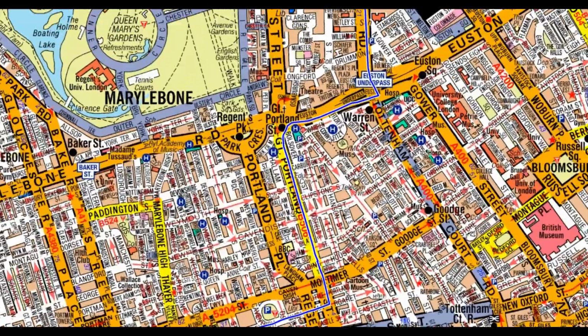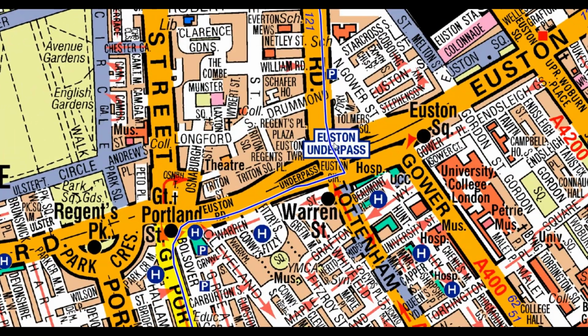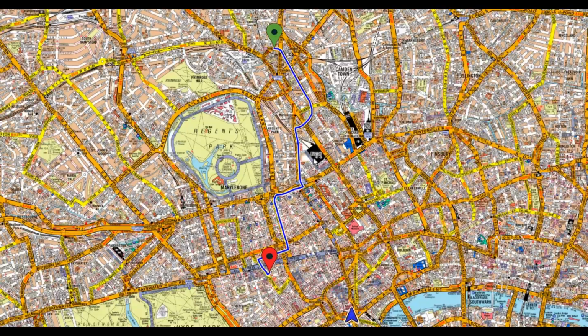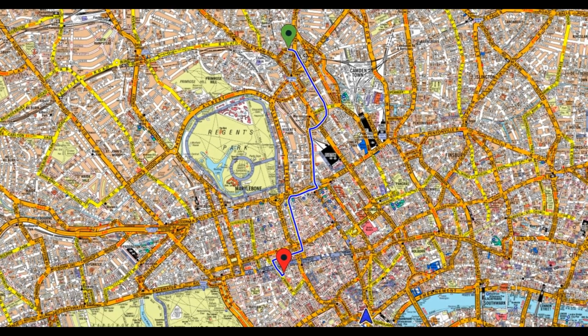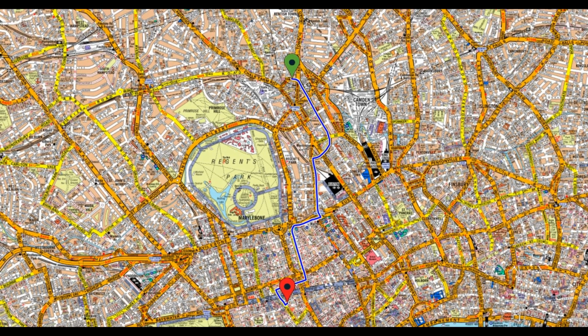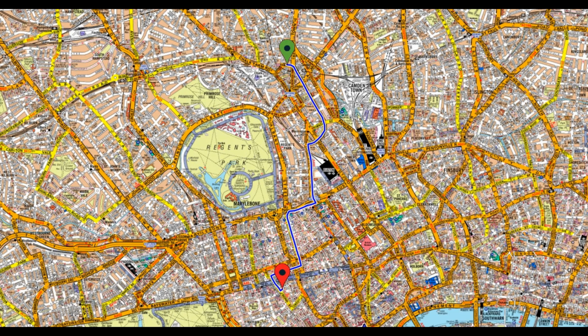And remember, this is the Euston underpass, and we are on top of the underpass, okay? Yeah, so there's our route. There's a lot of one-ways. However, we don't just blindly follow one-ways if we have an option in front of us, okay? Nice and easy. And remember, always plan your routes, okay? Plan your routes in different parts. So step 1, step 2, you'll eventually get there.